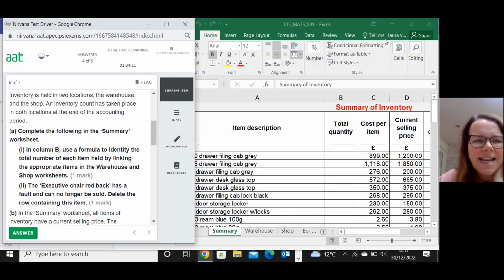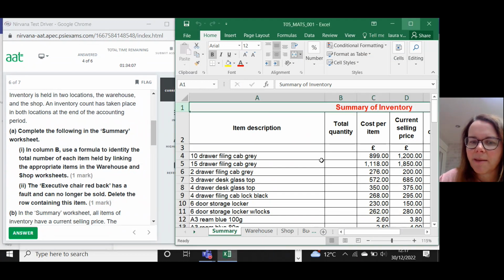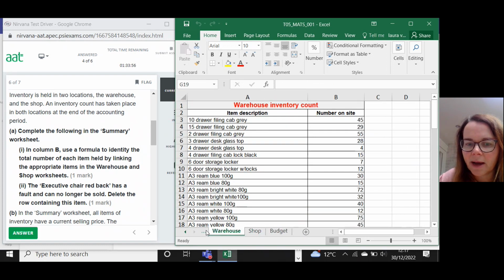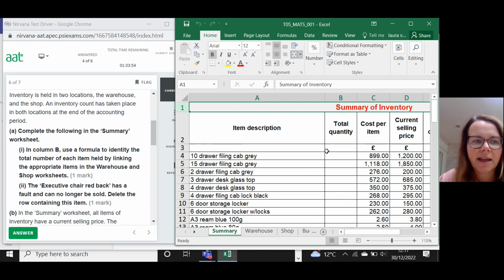Now, sometimes when you read it, you think, what? But then when you look at the spreadsheet, it becomes clear what they mean. So this is the summary tab. I've got summary, warehouse, shop, and budget along the bottom.